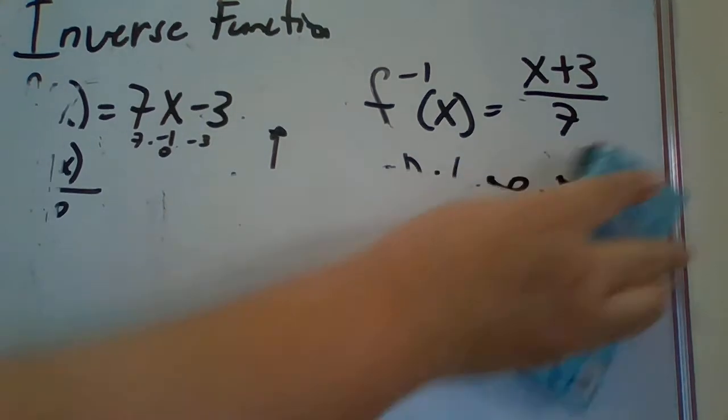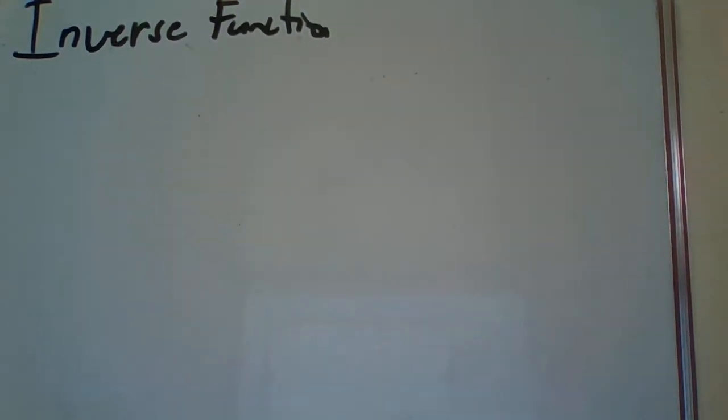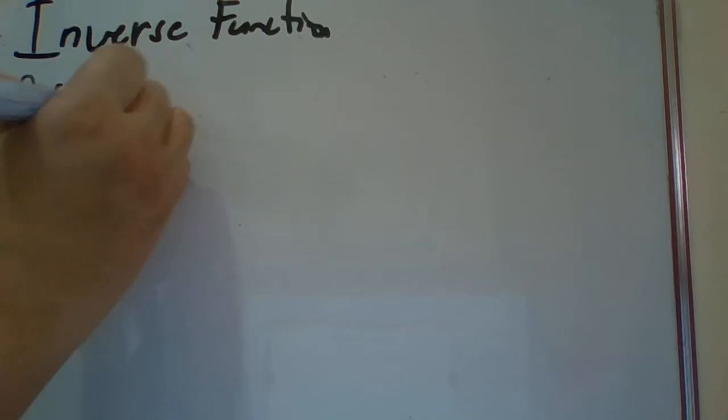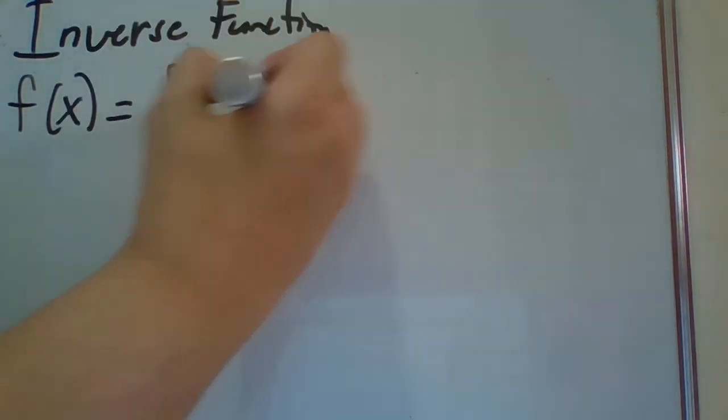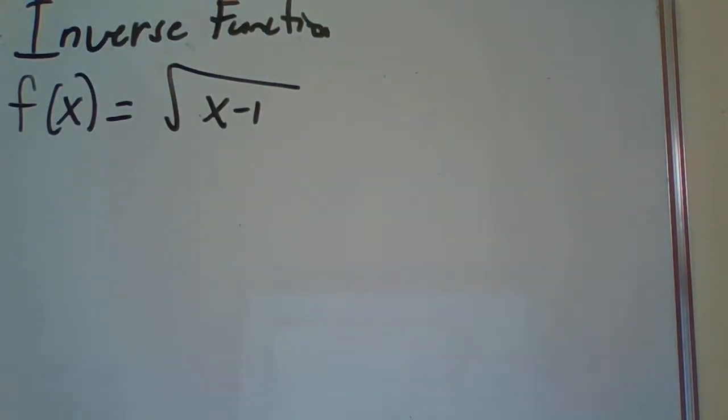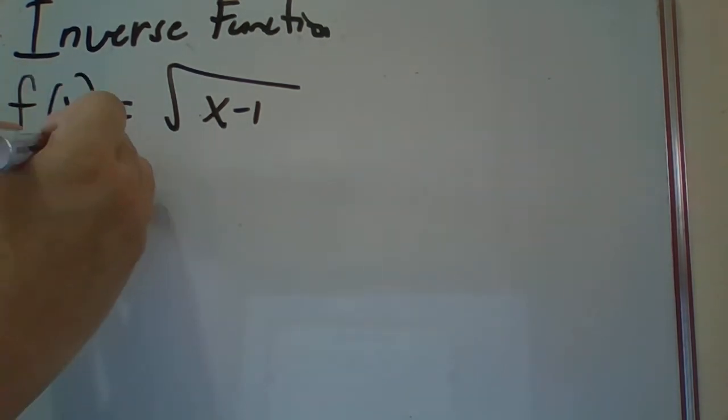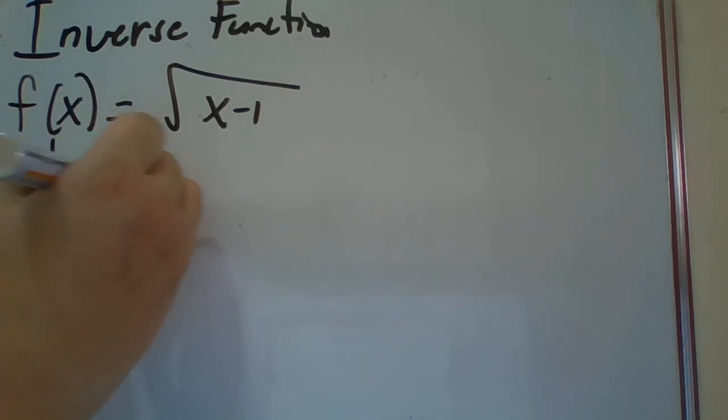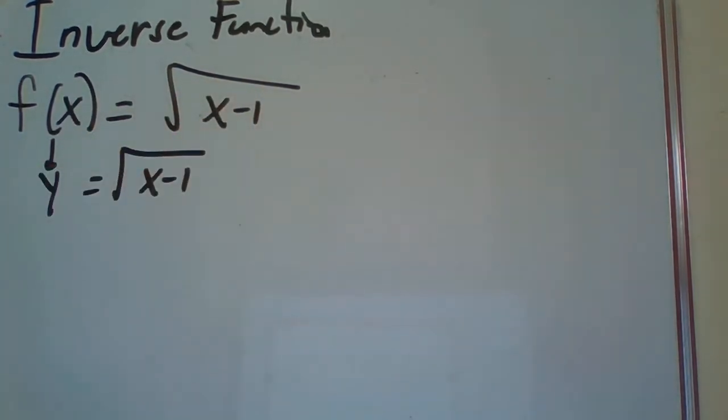So, for our example, what if what we need to inverse is a radical? Say for example f of x equals square root of x minus 1. Again, our first step is to inverse this so we can see what its inverse is. Step number 1 is, again, replace the f of x with y. So y equals square root of x minus 1.